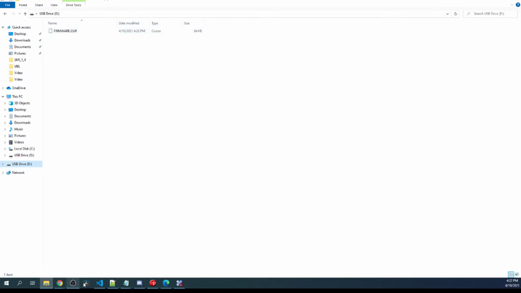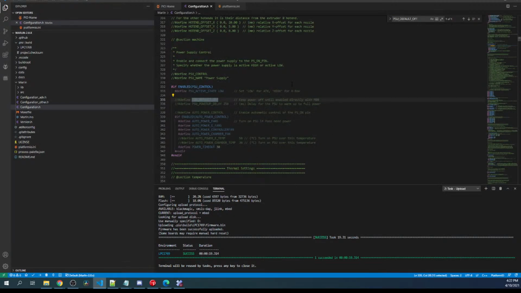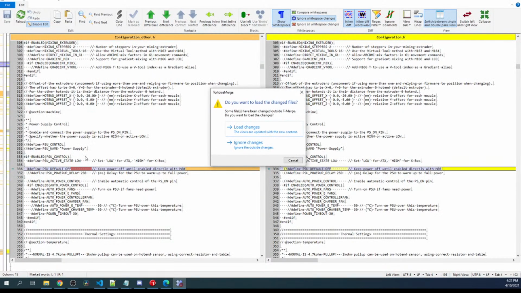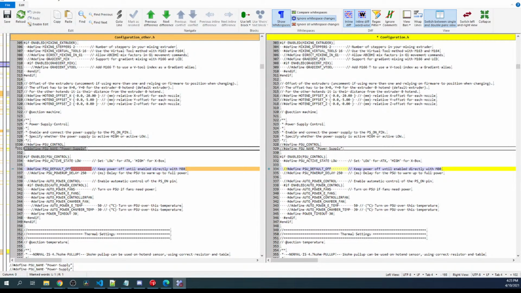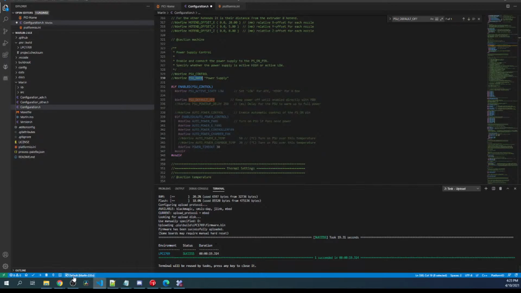So now let's go back into VS Code and search on that setting. Okay, it's right here. So I'm going to remove the comment and see if this is the issue. Not sure if it's going to happen. This might be uncommented as well, so let's check it. So there is no change here, so probably it won't affect anything, but it is uncommented, so let's see what happens. So let's load this.